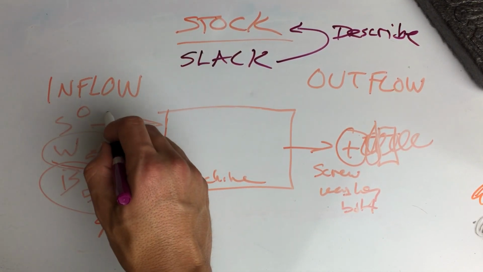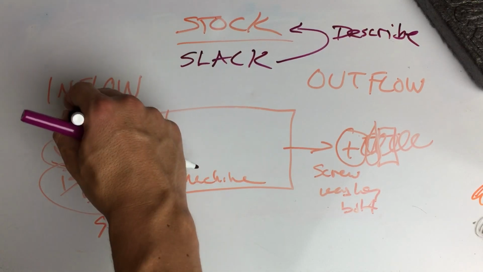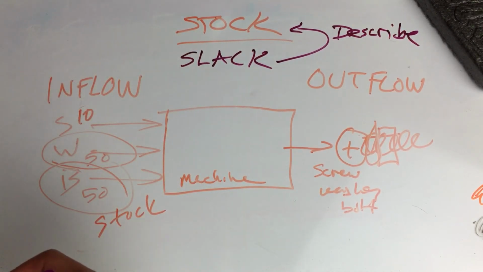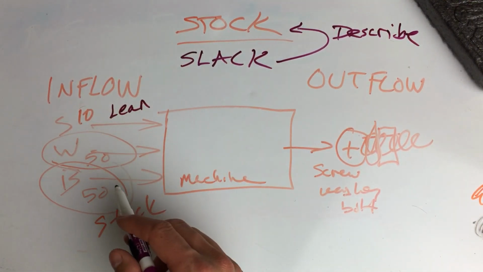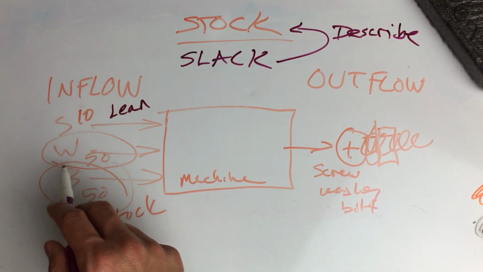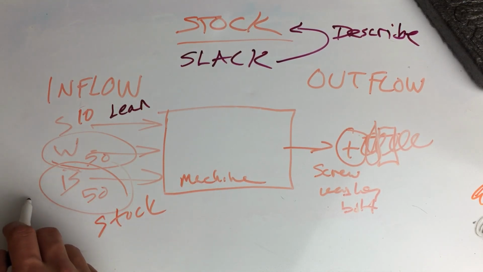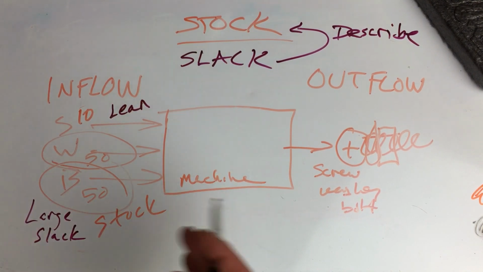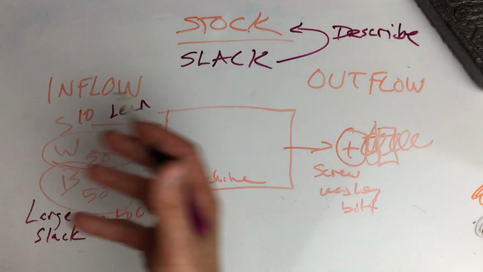So in this case, you have 0 screws. I want to go in here and just say, let's make it 10 versus 50 and 50. So the stock of screws is low. We're going to call that lean. It's a low slack. And then this pool is larger, 50 and 50. Those are both pretty big. You've got a lot of these things on hand. That's a large slack. So it basically describes how much inventory you're working with in your systems, how much the inflows are pulling up.